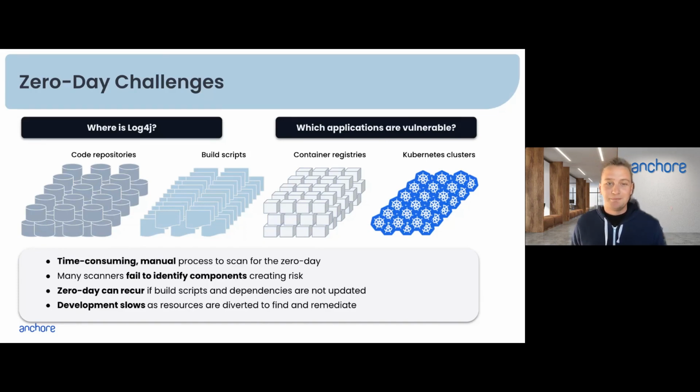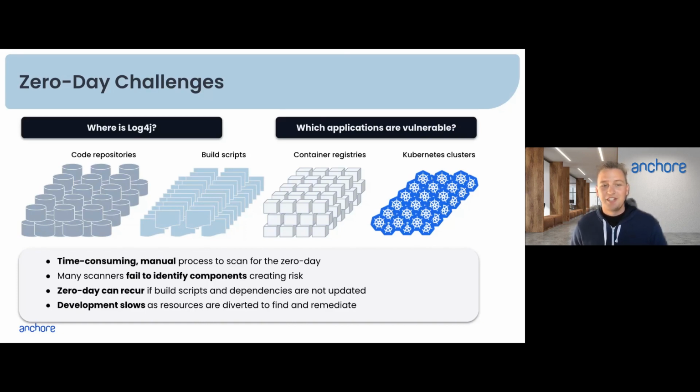Something's going to bring in Log4j during a build script in your CI step, and then eventually that will move to your registries and Kubernetes clusters. And that's hard, to gain insight there if you don't have a tool or capability to really triage or identify, okay, where does this 0-day proliferate? Where is Log4j? Going back to that, where is it at any one of these phases? So that's another really big problem.